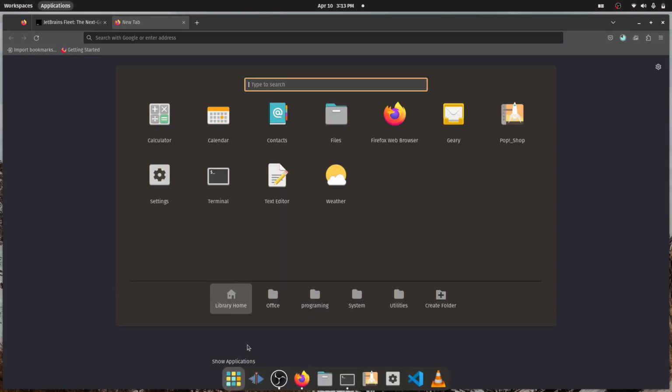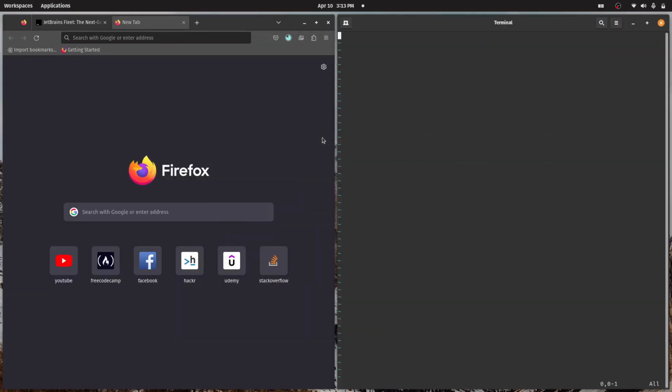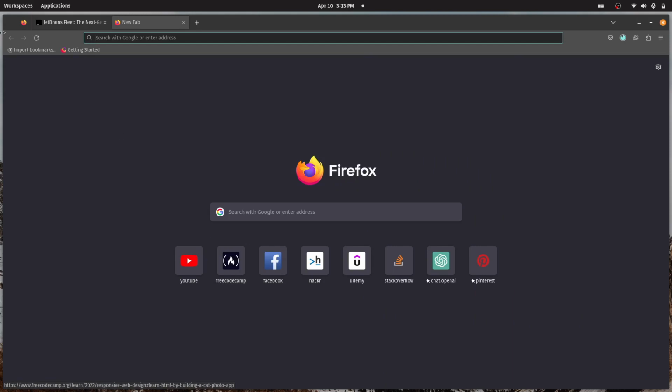I have my own code editor over here. If we go to programming, it's called Vim. So I use VS Code, but I also use Vim. It's very good and very terminal-based, but still, you can also download it on Windows. I don't know how to do that process, but you can also do that. So that's also a very good, quick code editor, but not a mainstream brand.